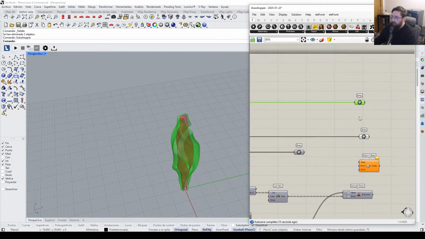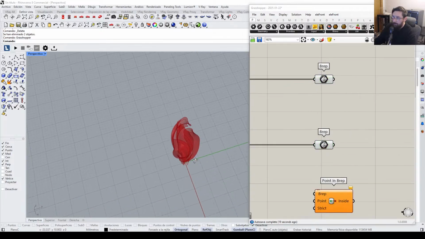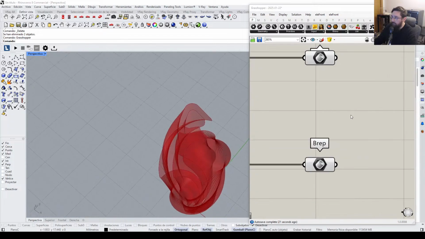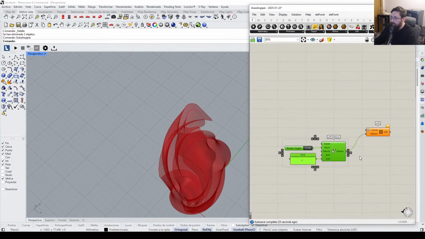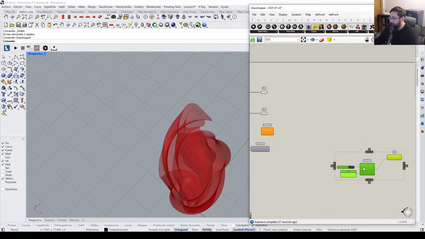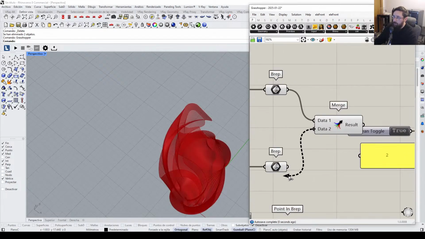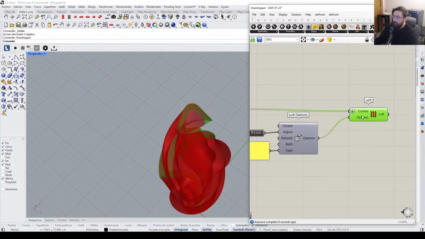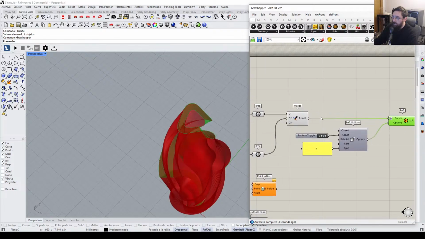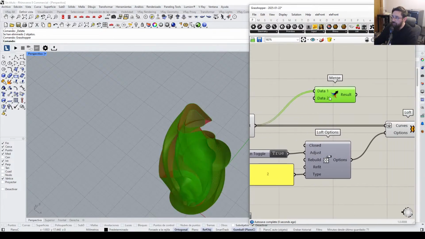Okay. These are my two surfaces, and then these two I have to close together, so I would have to do the whole bloody loft thing. I would have to merge, and so on, and then loft, and then merge again, and then brep join.